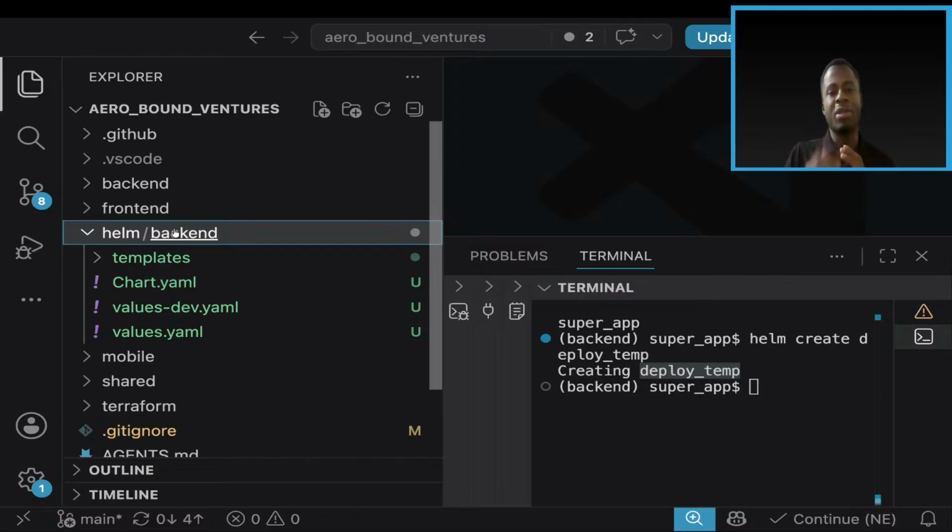Because I'm taking this as a step-by-step method to showing you how to deploy your applications on Kubernetes, I decided to eliminate the directory created by helm create and do this the manual way. But it all helps you achieve the same goal.